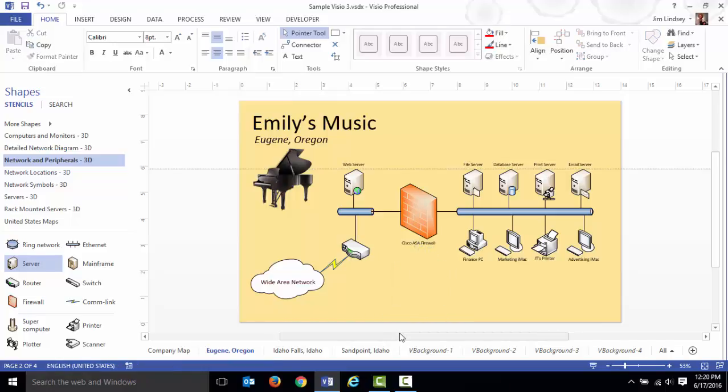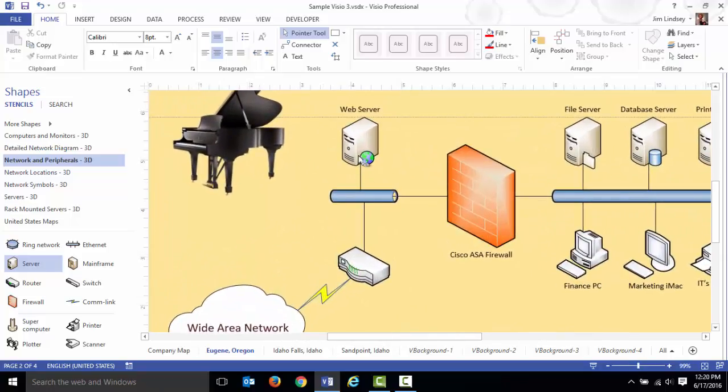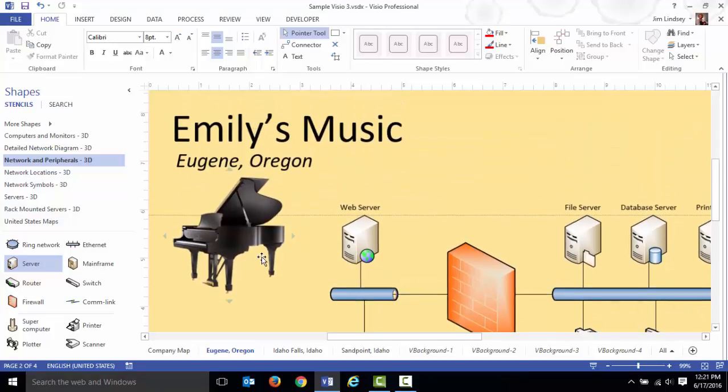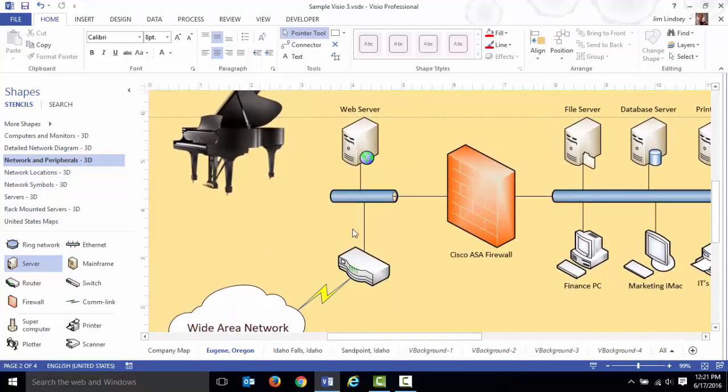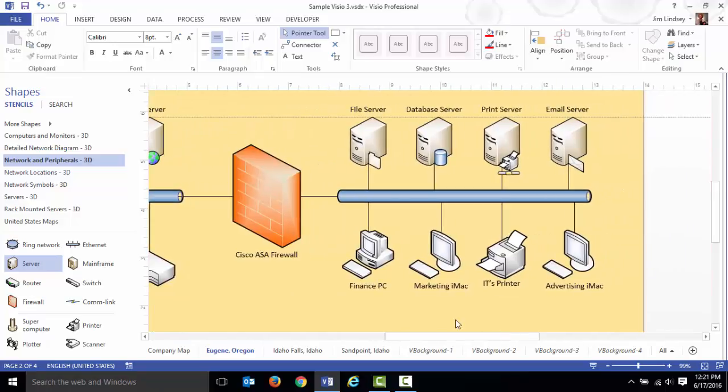The way that you would interpret this drawing is that this Ethernet network has a public part, which is what you see on the left side. This is where the web server is. So if you wanted to look at the Emily's Music web page, you would visit their website and it would be provided to you on this side of the network. Then behind this big Cisco ASA firewall, all their private stuff is residing.